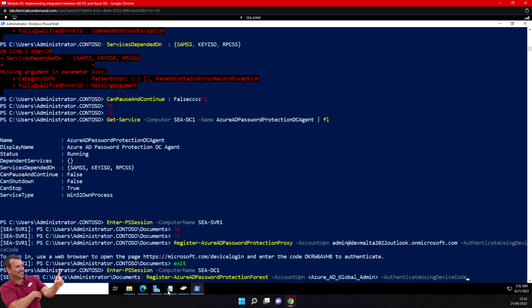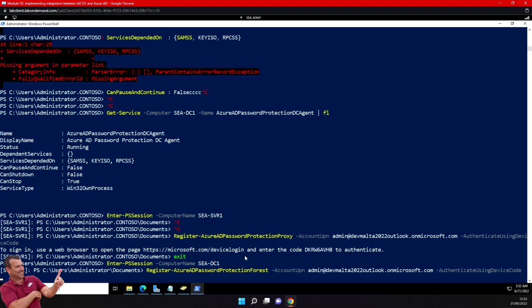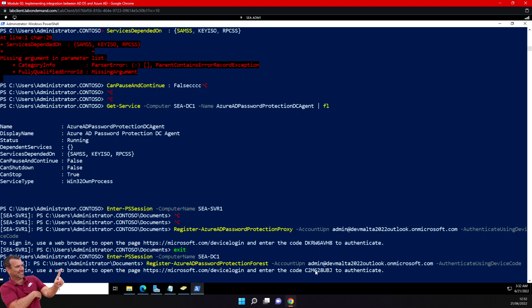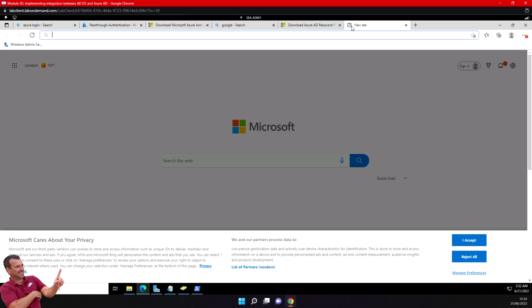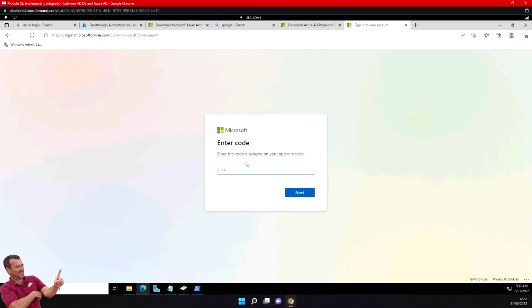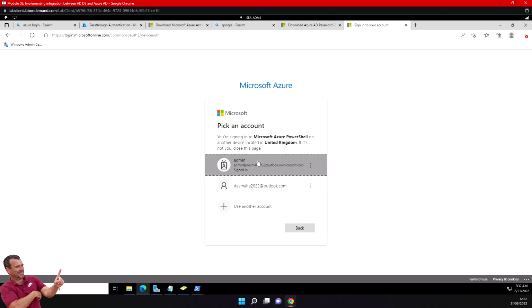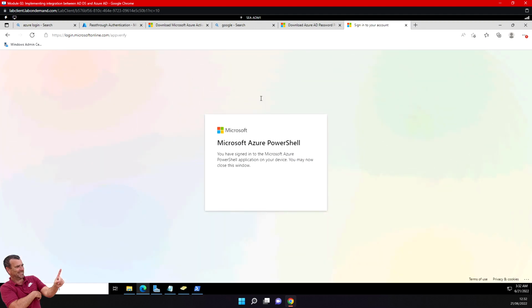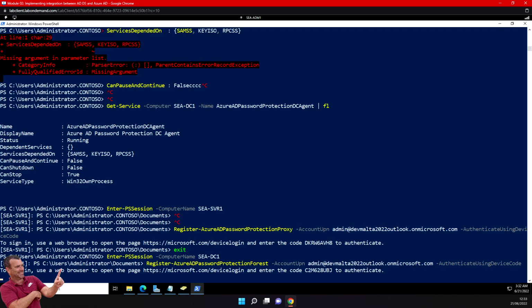Let's go here. Let's go with this one, and now to this one, like this, enter. It will create for me a new, okay, so this will be the good one. And let's go now again to Microsoft device login. I will have to come back here and put the code here. Copy and paste and select the right one and do continue here, and that's it. And now I can close these windows and go back here to see that it did the work correctly. Cool.